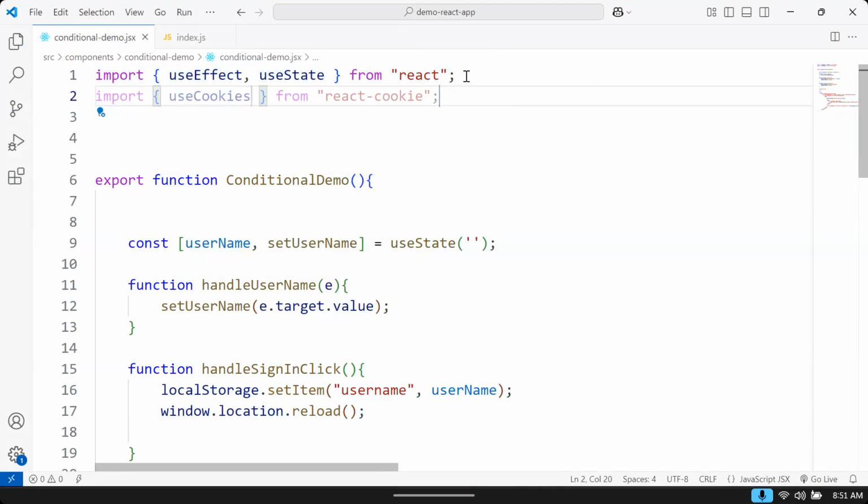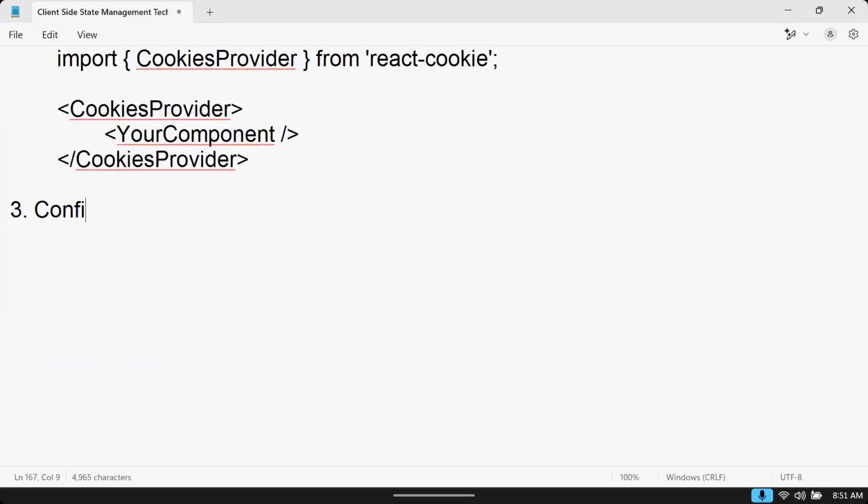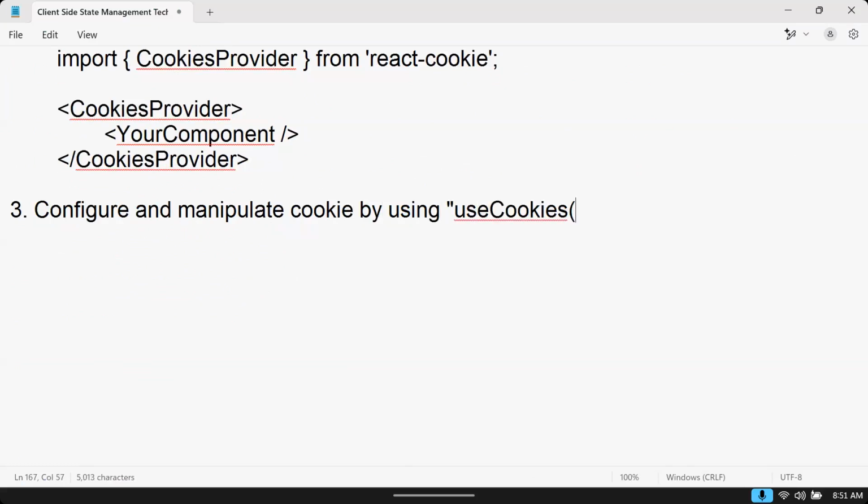All the actions of cookies are done by a hook called useCookies. So configure and manipulate cookie by using the useCookies hook. So you have to import useCookies from react-cookie.